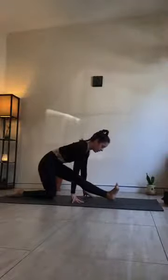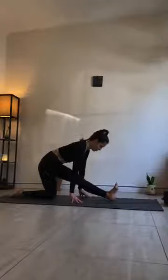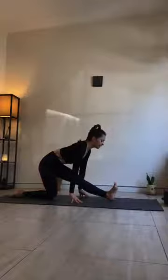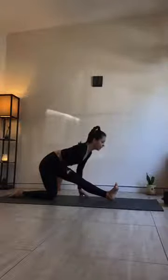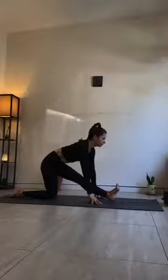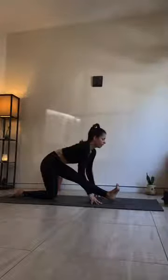So take a big step back with your hands, frame maybe your knee. Keep the foot flexing back towards the face, take a deep inhalation. And this will be very, very slight. As you exhale, belly will come in. Take one step with your hands forward. Halfway lift with your chest, inhale. Exhale, belly in, rib cage down.